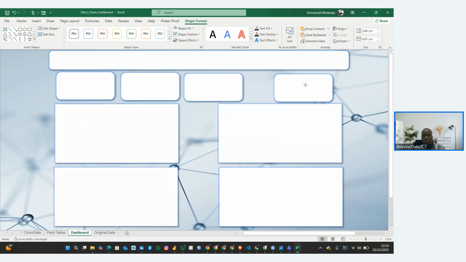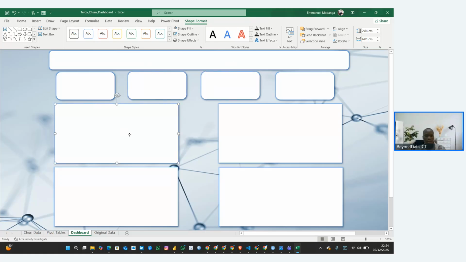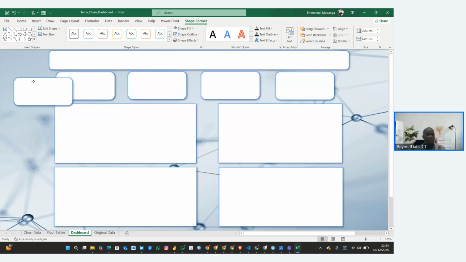I can have this one here. Okay. I will know whatever things I'll put there. So by just having this, you're far away. So I can make a copy of this and have it just here. This one will be like my navigation bar.